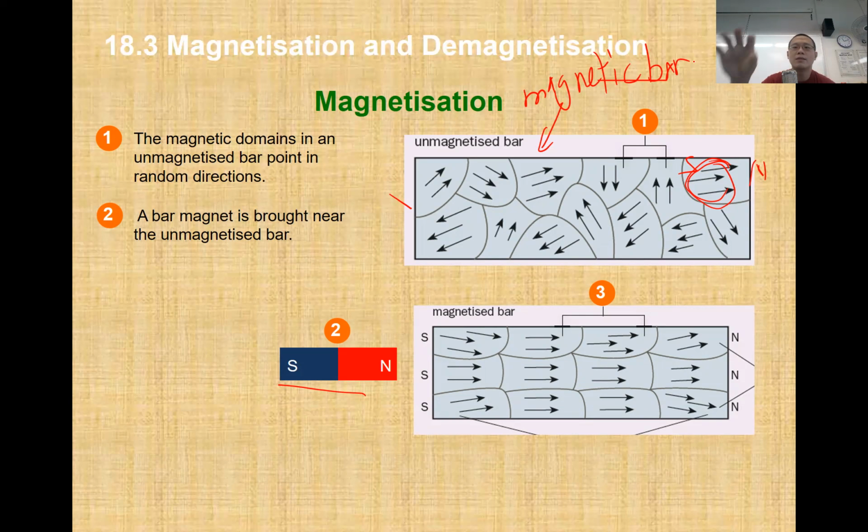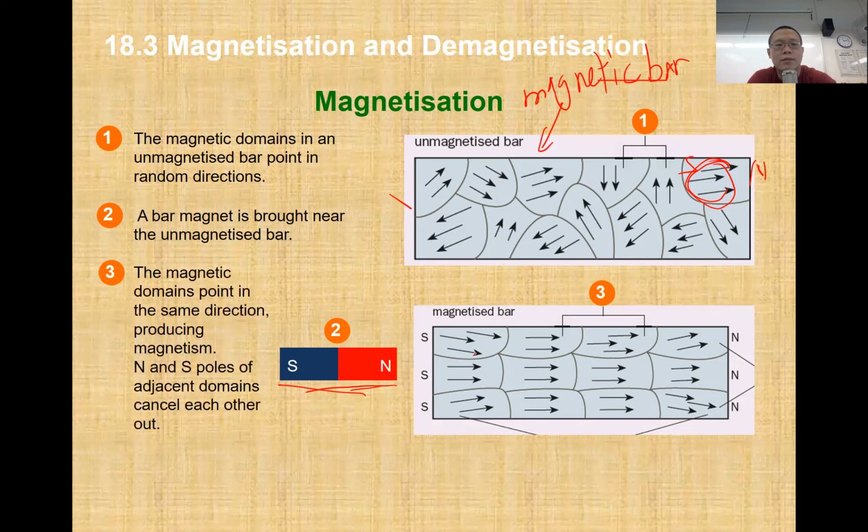So what happens when this material and a magnet are brought close together? You'll find that the magnetic domains will now be aligned. Every one of them will be aligned. The magnet will align the domains all into a single structure, and because of these alignments, the metal bar is able to possess a magnetic effect.